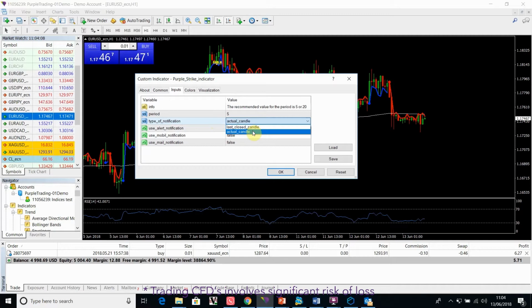I like to have this set to the actual candle, and obviously the variables we're going to change from false to true will be the alert notifications, mobile notifications, and the use of email. So what we need to do is set these to true.